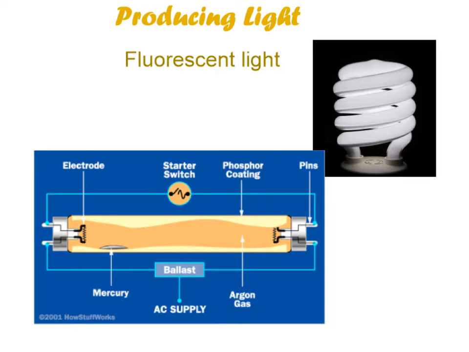Fluorescent lights are far more efficient than incandescent lights because they don't use so much of their electrical energy heating up a filament that is basically warming the air around it and giving off a little bit of light. Instead, fluorescent lights are able to convert a lot more of that electrical energy into producing light instead of producing thermal energy that warms the air around them.